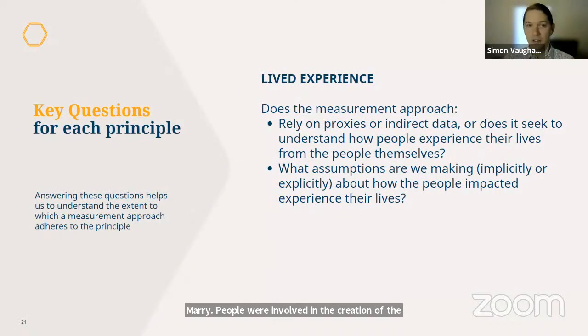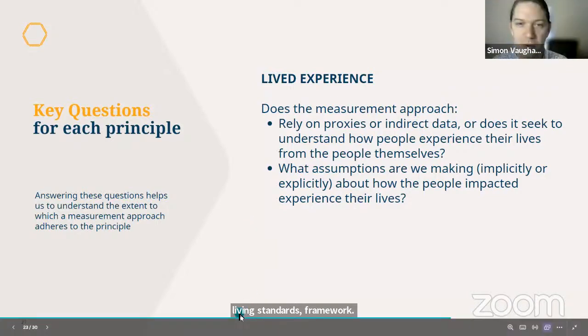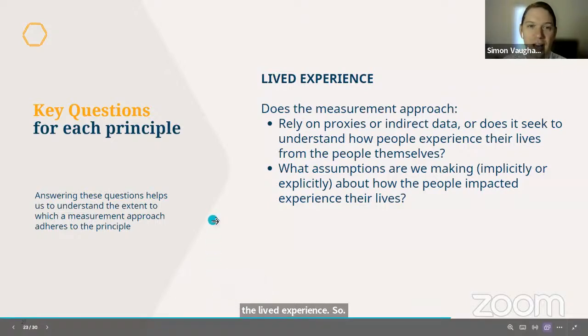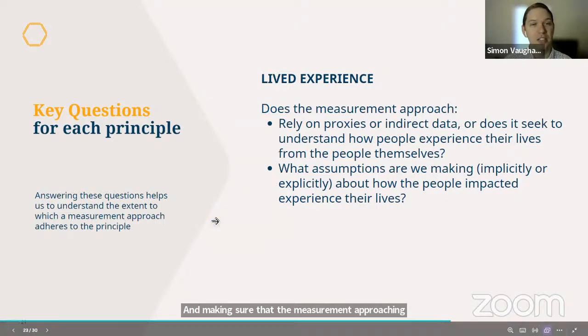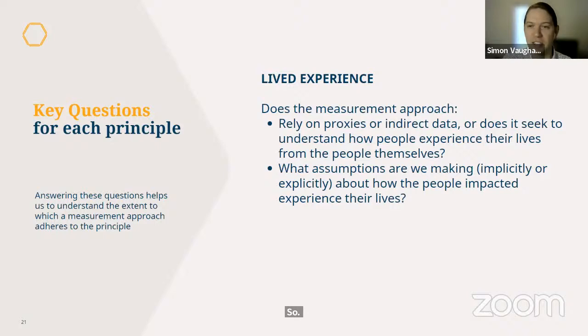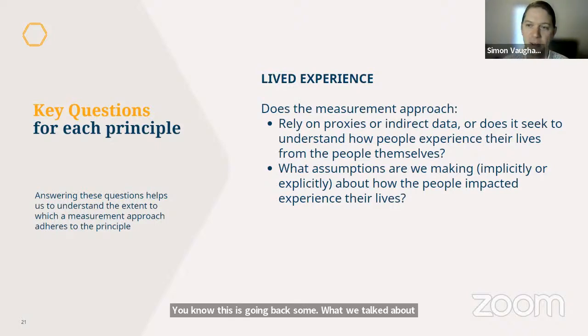But yeah, as I was saying, this also speaks into what we've already talked about in terms of the lived experience. So making sure that the measurement approach that we're utilizing is actually able to measure the lived experience of people that are impacted by whatever is being measured. Going back to some of what we talked about: does the measurement approach rely on proxies or indirect data, or does it seek to understand how people experience their lives from the people themselves? What assumptions are we making?